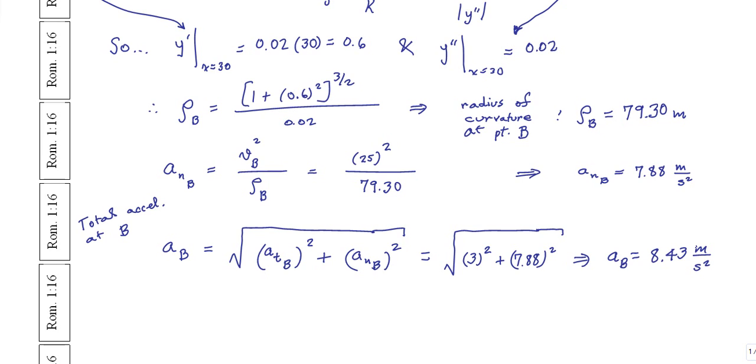Okay, and what remains for us to figure out now is what is that angle of the acceleration. So if this is the acceleration at point B, what is this angle right in here, which we were calling theta b of acceleration? Right? We don't know that quite yet, but it's not really difficult to find what that is, and let's go ahead and figure that out, okay?